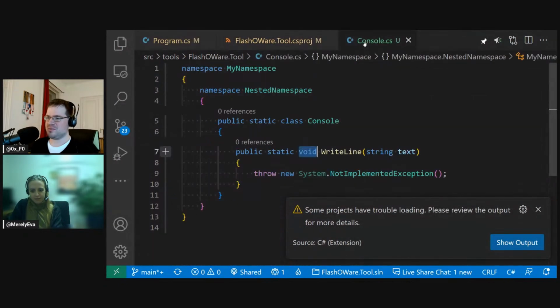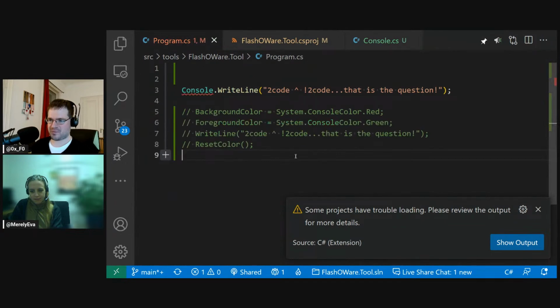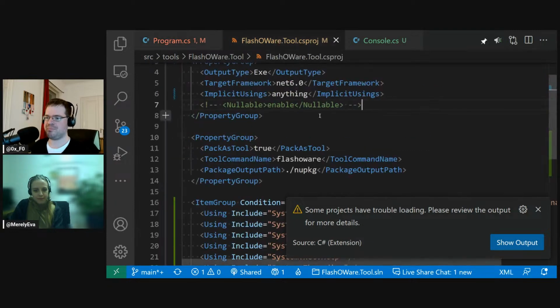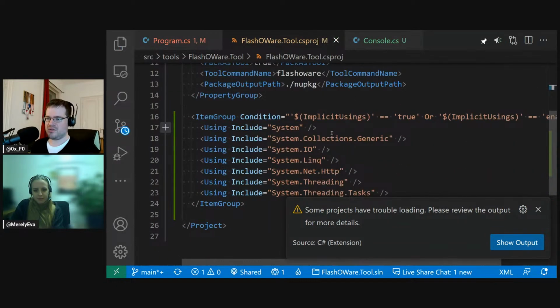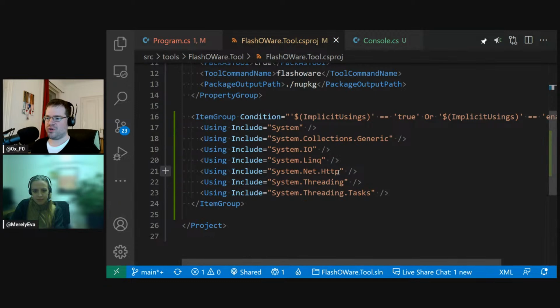So if I would now build the project, we see again, the namespace isn't found. It's not imported, not globally. It doesn't work anymore. So if we enable it again or set it to true, because this is what you saw in the source code, we can do that. And what if I don't want to have the System one?